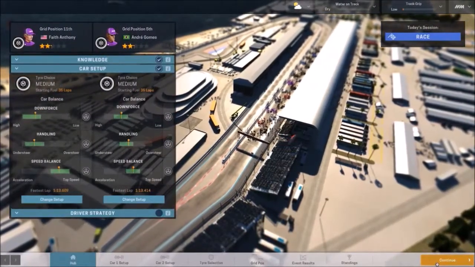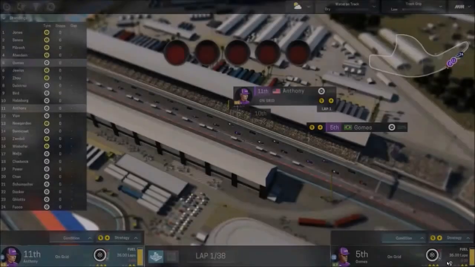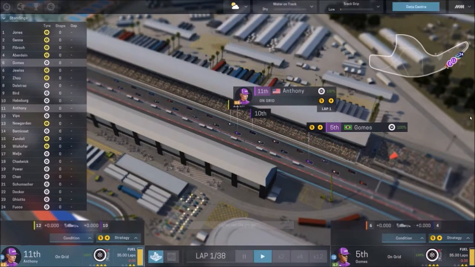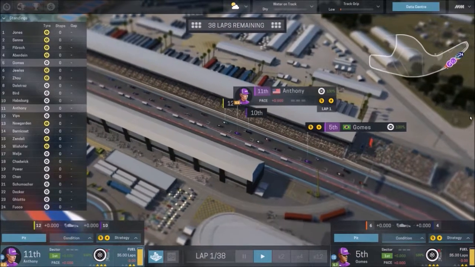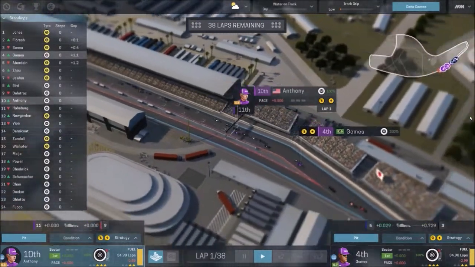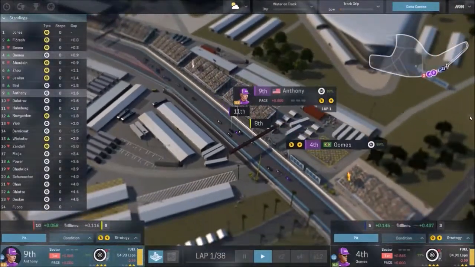Right. Driver strategy, we're going to just go with what we got, and we're going to get straight into our first race of the season. There's no qualifying for some reason, I'm not quite sure why, but we're starting in 5th and 10th. We're not going to do well. I know we're going to finish last and 1 from last unless there are people who are retiring, although Gomez has gone up a position already into 4th. However, his car's just not going to be good enough. He's going to struggle.